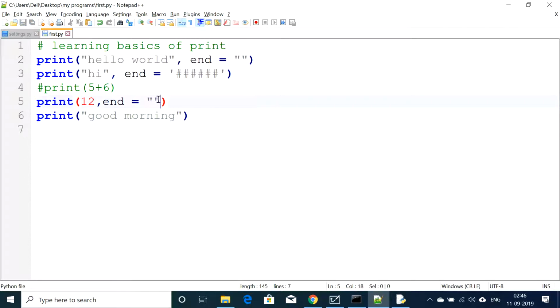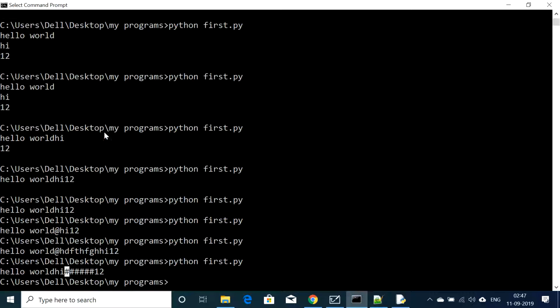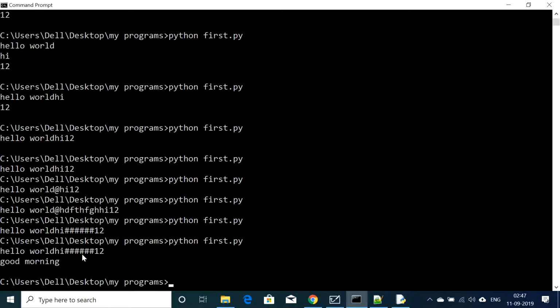Now here we'll also get rid of this end, else after 12 only it will start printing. I want this line to be in the next line, so that's why I removed it, and then execute again. So you can see this good morning got printed on the next line.